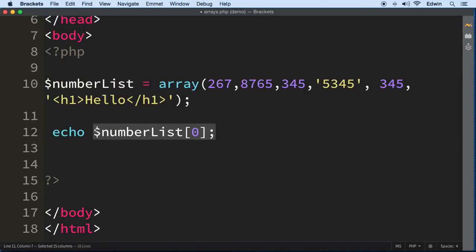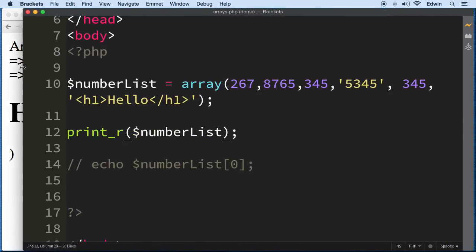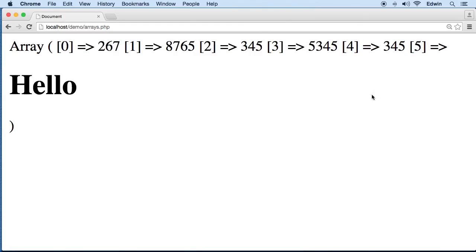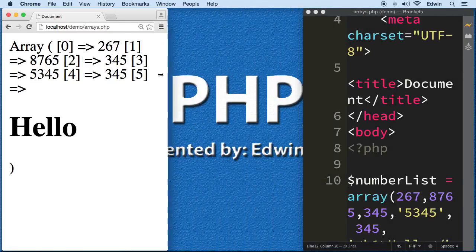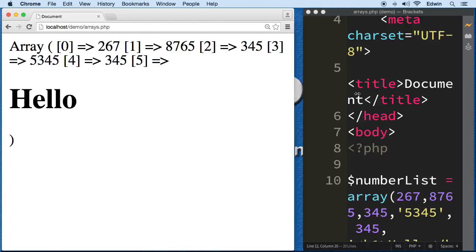so we got this there, we're referring to it. Let me just comment this out like I was gonna do, and let me show you the structure of an array. So I'm gonna use a built-in function in PHP called print_r. You see the parentheses there, and I'm going to put the name of this array inside here, and when I come out here, I'm gonna show you the structure of it. Let me take this hello out of there. Actually, I'm gonna leave it there. That's the hello we have on the 5th spot, the last one.